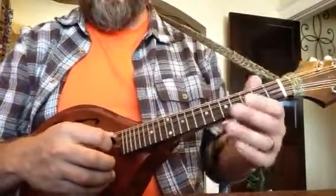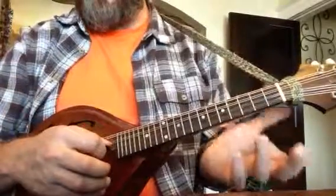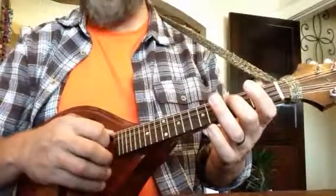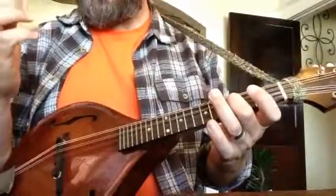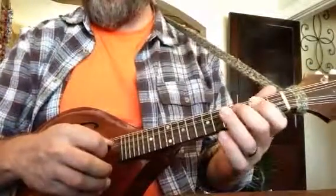So there I'm going second string open, up on the two, down open. Then I go to using my middle finger on the third string on the fourth fret, up, and then third string up and down. Down, up, down, up, down.